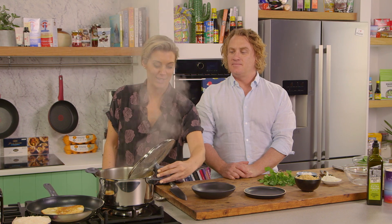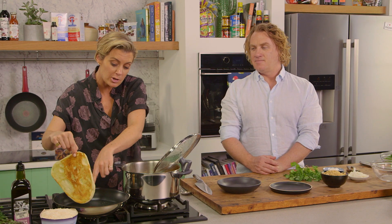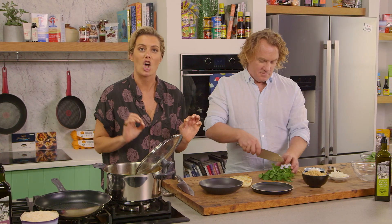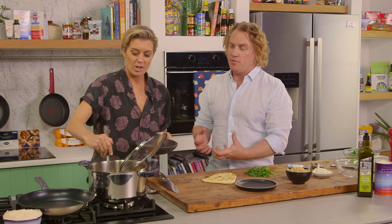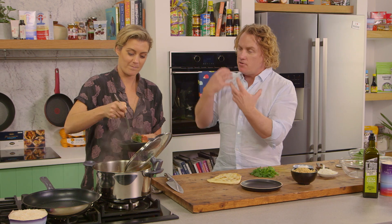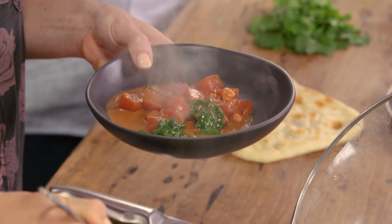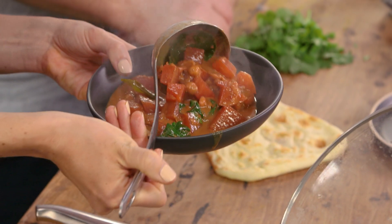That is smelling divine, isn't it? Really, really good. I just heated a roti on this lovely non-stick pan and added a little bit of coconut oil, but with a good non-stick you actually don't need any oil whatsoever. There's a thermo spot that tells you exactly when it's ready — when it goes solid red, it's time to start cooking. I think the only thing left to do now is have a bit of a taste. It looks good, it's thickened up beautifully. I love the coconut in there. It's got an almost Pacific, tropical sort of flavour to it.